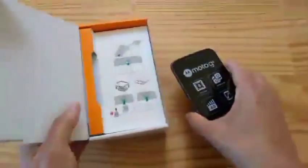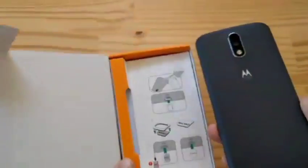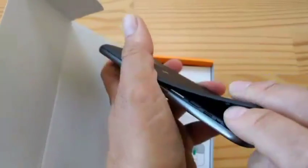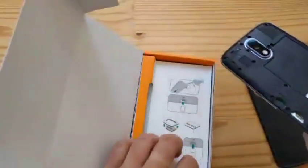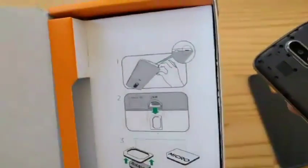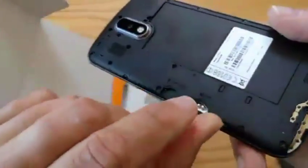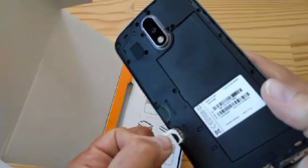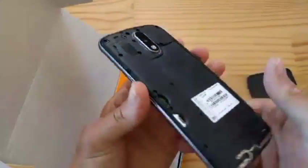Here it is. There's a diagram on the box. One: remove the back cover — the back cover is removable. There's a little indent here. Interestingly, they say according to the instructions that there's a SIM adapter designed not to damage the SIM card holder. This is actually an adapter for nano-SIMs to micro-SIMs. You can either slide a micro-SIM in there or a nano-SIM. MicroSD is here too. And the battery is not removable.